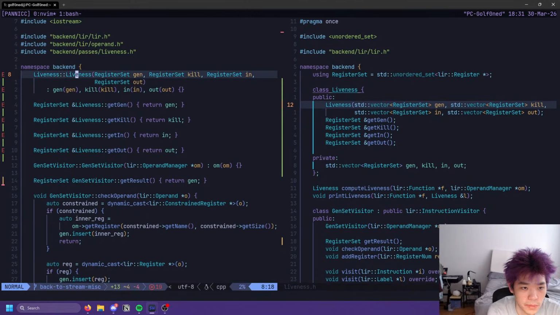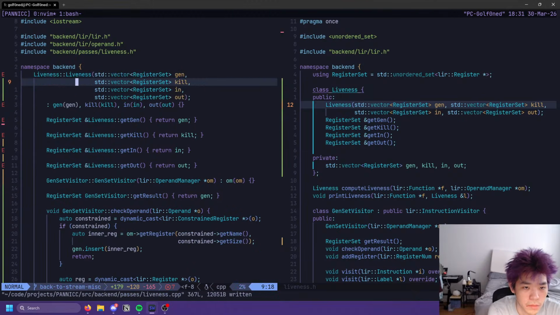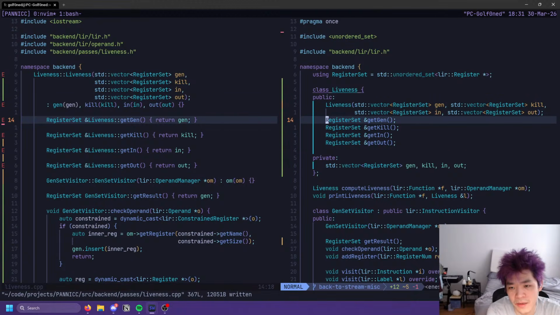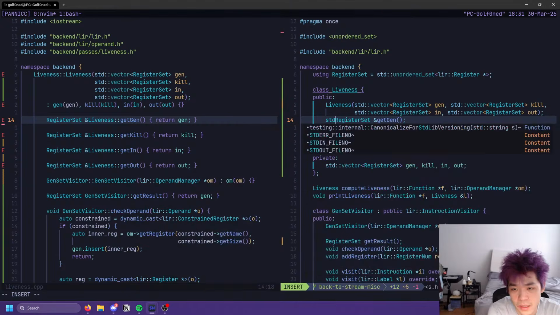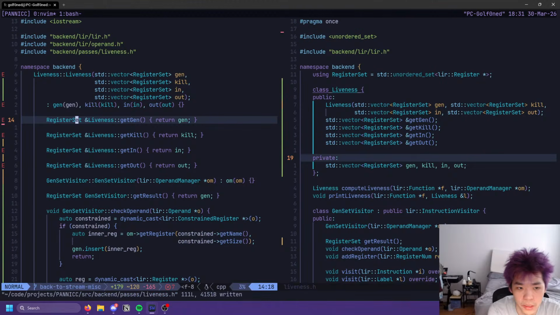I just need to yoink this again. Oh, this is ugly. And then we need to change that. Okay, let's make a macro vector of... There's probably a faster way to do this, I just don't know it. There we go.